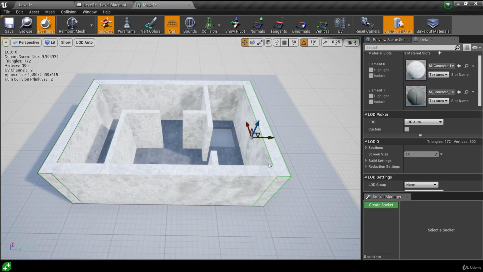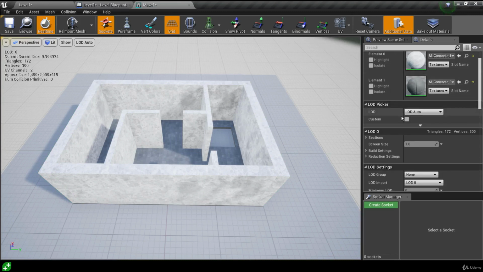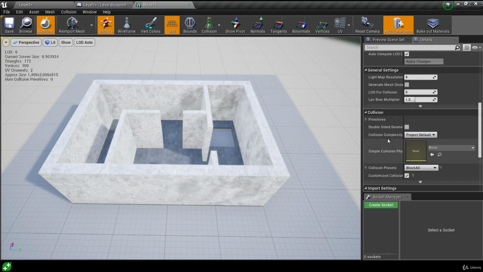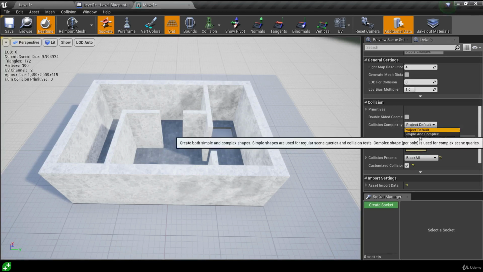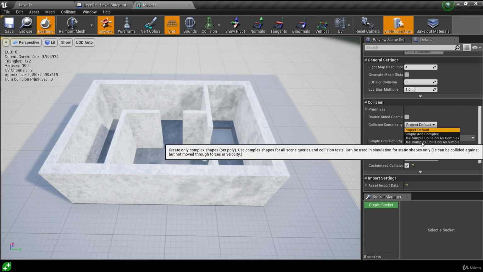Solution 2 is really not the best option in terms of developing a larger game, but for our marble run game and our maze static mesh actor, this is going to be just fine. I'm going to select and delete both box collision primitives, and we can apply collision to each face of our model by scrolling down on the details panel, and we can come to the collision section. And here we have collision complexity, and we can use this drop down just next to it, and we can apply collision to each face of our model by selecting use complex collision as simple.